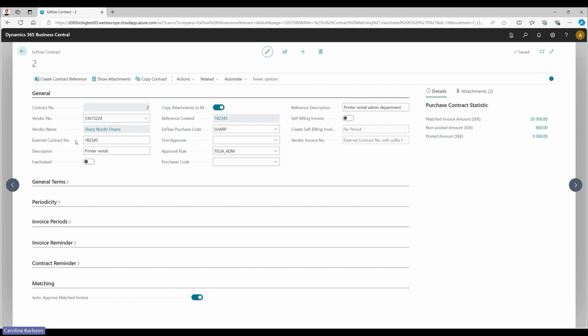And then you have something called external contract number. And this setting is important. For you to be able to connect this contract with the vendor, you need to interpret a value when you import documents. So a reference, that means. So in order for the automated connection with the documents, these settings have to work together.